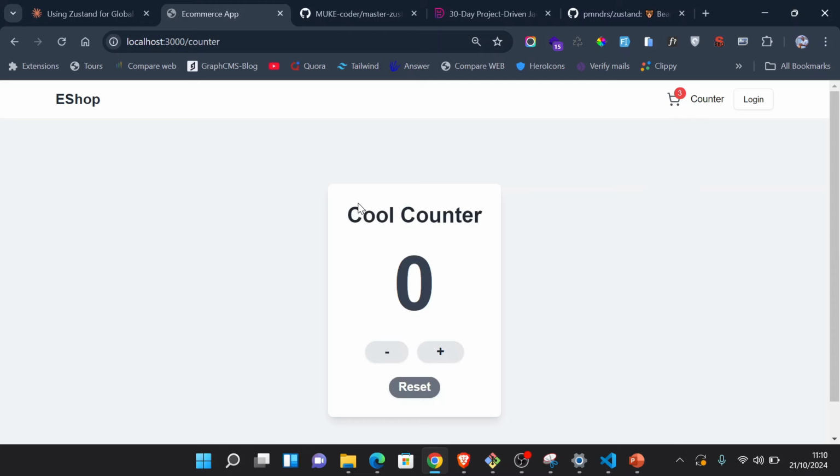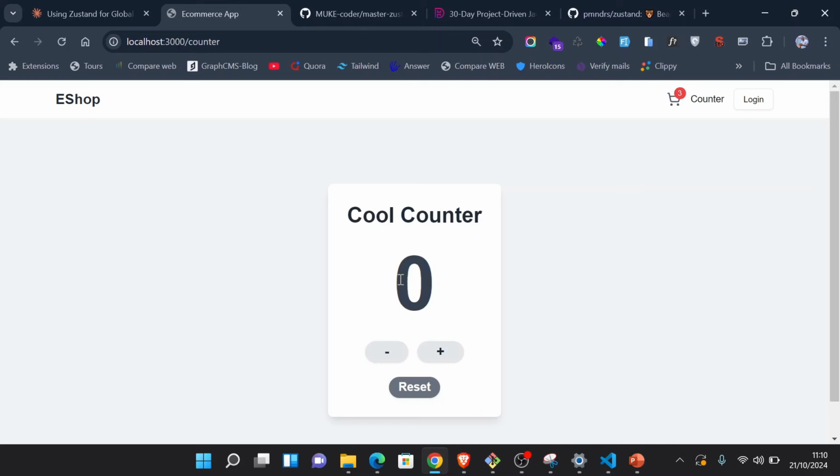So there is one more concept called persist. For instance, as you can see here, when you increase this and then refresh the page, this one goes off. There is a concept of keeping data in local storage. That's one thing that we always use. Every time you use Redux or any state management, you end up wanting to keep that data in local storage so that it persists when a person reloads the page.